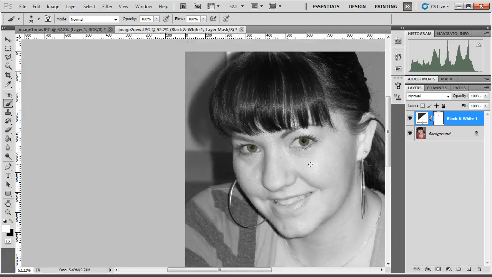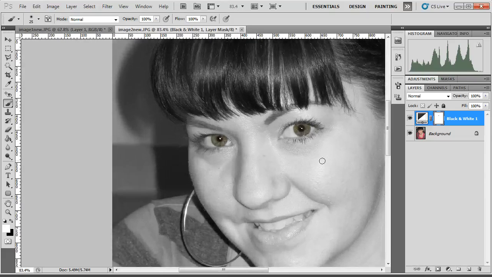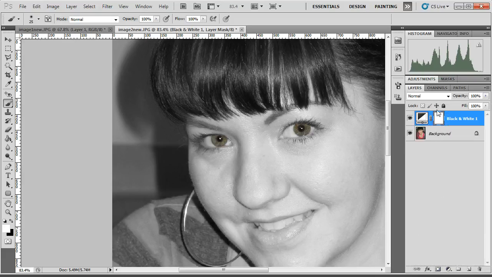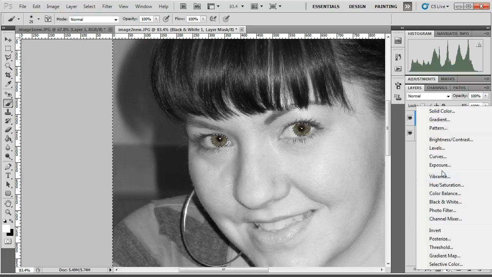So there's your eyes in a black and white scenario. I don't like the eyes being the way they are. I want to make her a blue-eyed bunny. So let's take and do a, whoops. First off, we want to select our mask here. So we hold the control key, hit the select, notice that it draws the ants around it. All right, now what we're going to do is do an adjustment layer. By selecting the ants first and then doing the adjustment layer, it automatically builds you your next layer's mask.